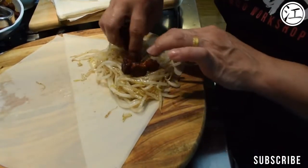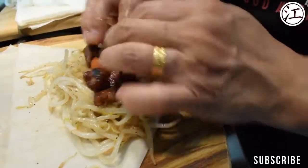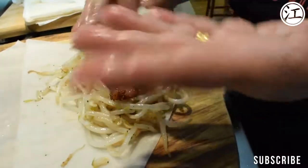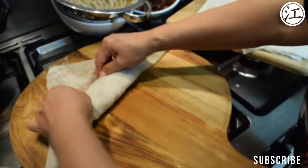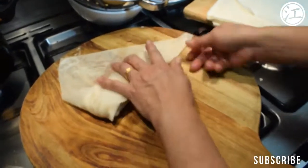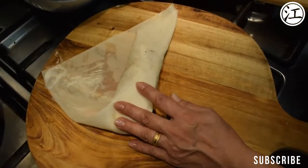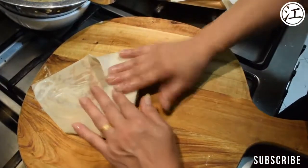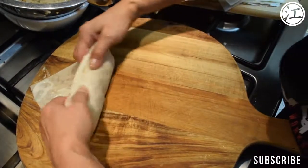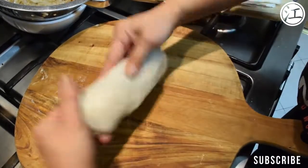And you make a hole in the center and put your pork in there. Don't be afraid about your hands getting messy. That's all the flavor, okay? You roll it, and one more time, and go like that, and go like this. If you think that it's going to fly away, like an aeroplane, you put your hand in your paste there, dab a little bit on, and that will stick, and dab a little bit on here, and just roll it, and roll it again. That's your jumbo pancake roll, look.